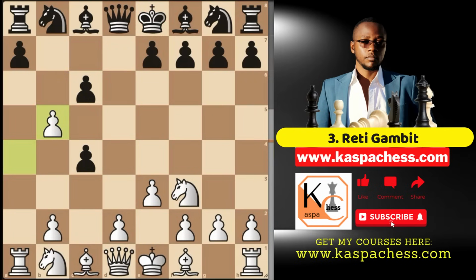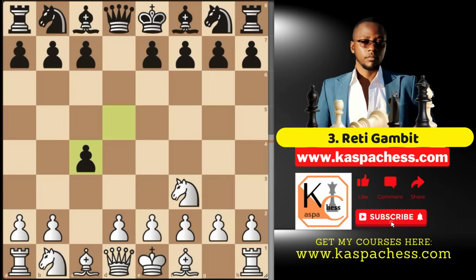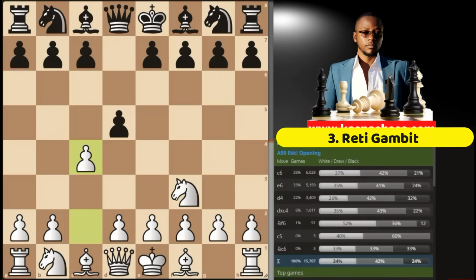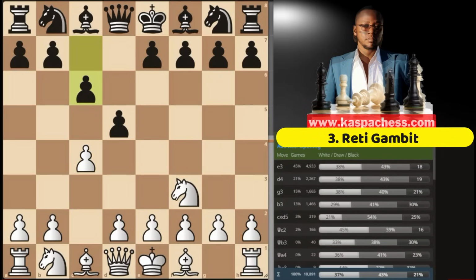Of course, it's called the Reti opening, not really a gambit, because after all, you have an option to go queen a4, check, and then grab that pawn back. The same thing that you can do even in the Queen's Gambit. But in most cases, black doesn't take on c4 after you play c4 anyway. Here the top played move is pawn to c6. And to keep everything simple for you guys, this is when you can play everything that I showed you in the Queen's Gambit.